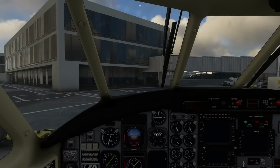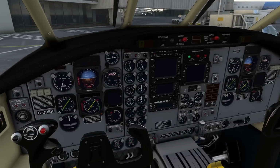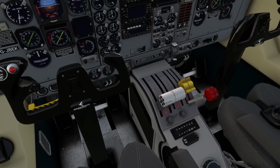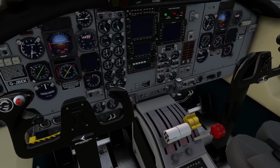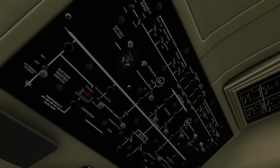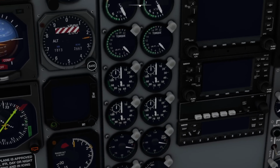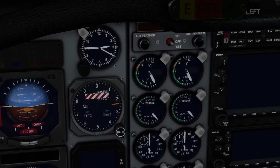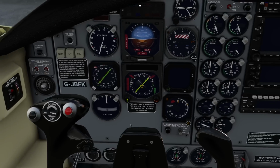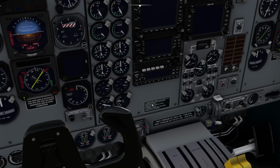If we go and jump inside the aeroplane, here's the real reason I'm interested in it. It is absolutely full of dials and switches and knobs and levers and things to fiddle with, basically, which is right up my street in terms of the simulator. So you can see, everything's modelled really nicely. And yes, maybe everything looks a bit clean and tidy, but that does mean everything's nice and easy to read and nice and sharp, which is always a plus, especially when you have steam gauges and lots of things to refer to around the cockpit.